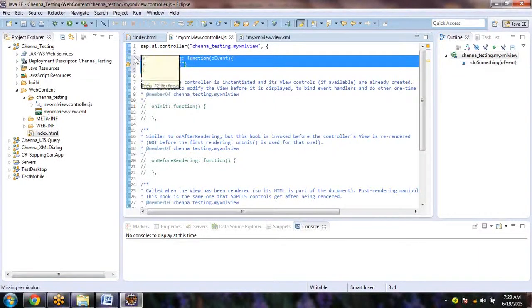Anyone? I used do something in only one example. When did we use this one? Can you recollect? Do something, I used it in one place. Anyway, it's a custom name, so you can use whatever you want, but in my explanation I used it one time. When did we use? Guys, are you there?